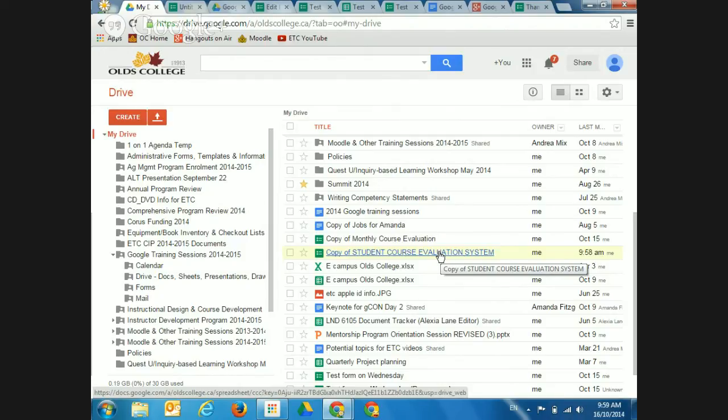So there are some tools and some functions. I think it's a little bit more advanced in some of the analytical things that you can do with it, tracking. When you send out, I think with SurveyMonkey, you send it to specific addresses, and only people with that address can answer your survey. Like, they have to do it within an email. You can't then forward it on to somebody else. Like a Google form, if I sent it to you, there's really nothing stopping you from sending it to somebody else, and then they could fill out the form. So there are some pros and cons. They all have kind of their strengths.